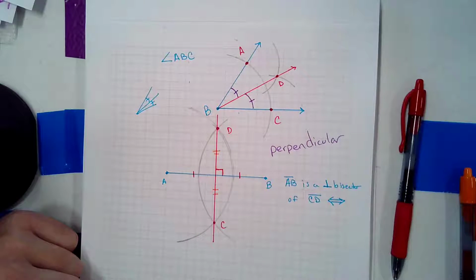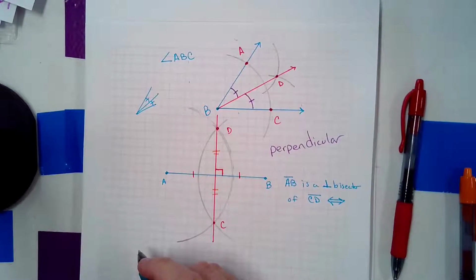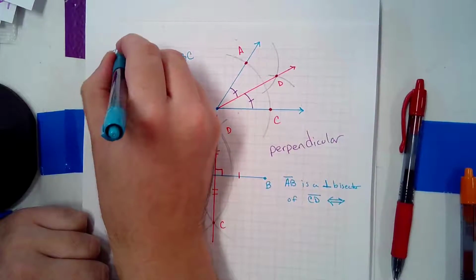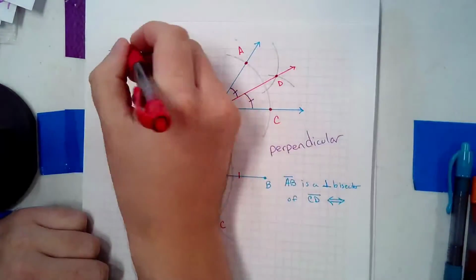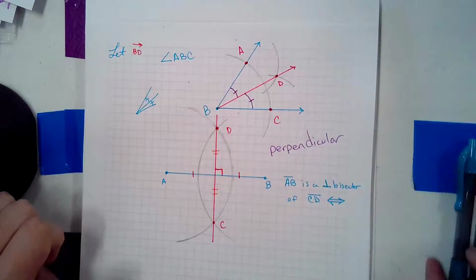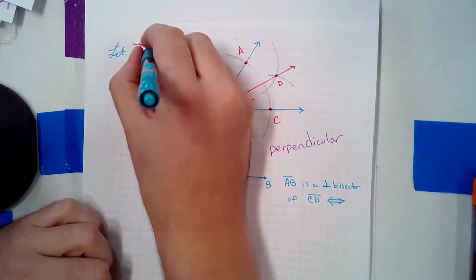What do we know up here? Well, we constructed a bisector, right? An angle bisector. So let's write: let ray BD, only one arrow on that because it's a ray, bisect.